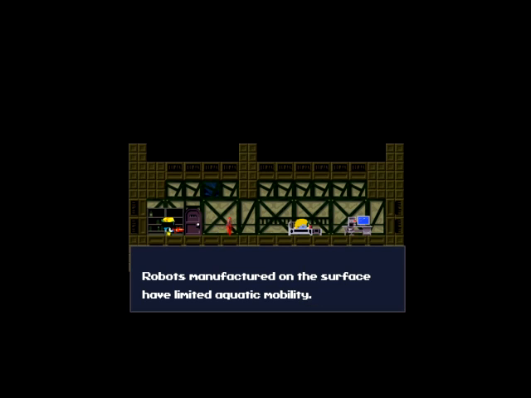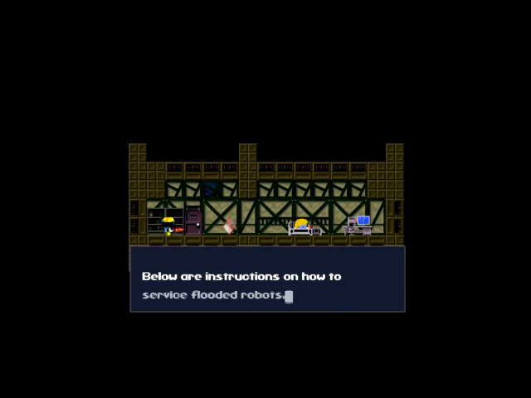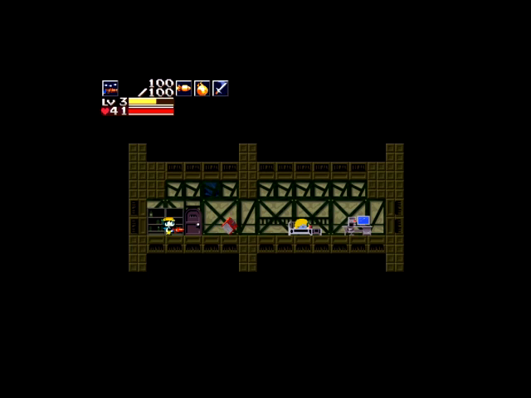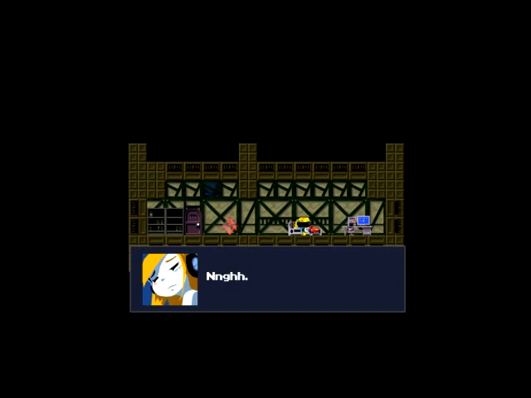Limited aquatic mobility. In case of flooding, the system will automatically initiate a shutdown to prevent short-circuiting. Lower the instructions on how to service flooded robots. And we've learned how to service flooded robots. Yay! Flooded systems will begin a reboot process automatically after using the above method of draining. Sweet. Click on Curly and select yes. All the water has been officially drained.